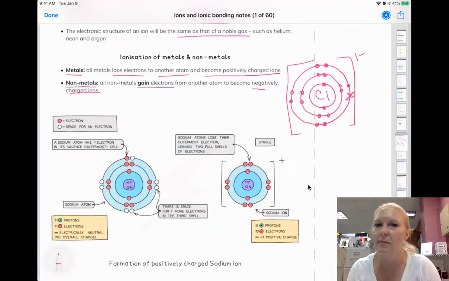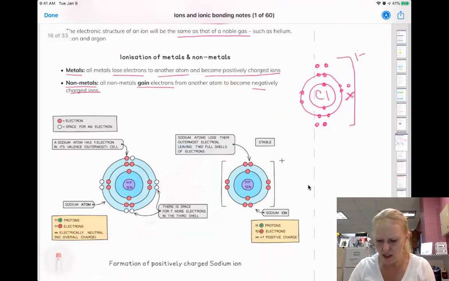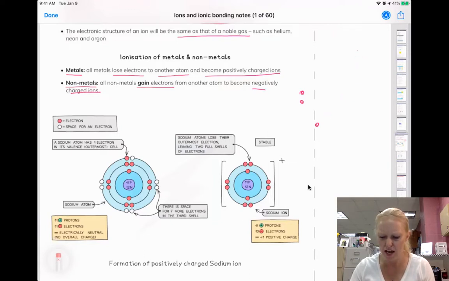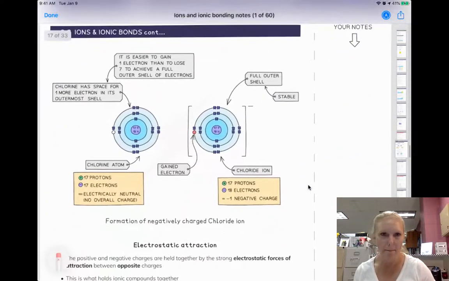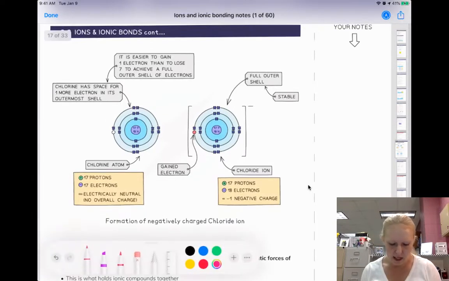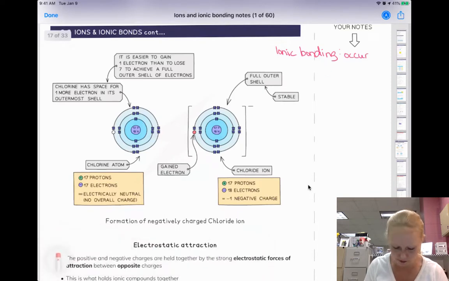All right, now that we're up to speed on that, we're going to go into the new stuff, which is determining how these atoms will become ions. Where are they going to get these random electrons from, or where are they going to give those electrons to? And that's where this idea of ionic bonding is going to come into play. When we're talking about ionic bonding, you'll definitely want to know this: ionic bonding occurs between metals and nonmetals.